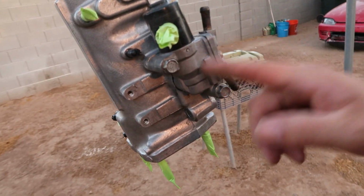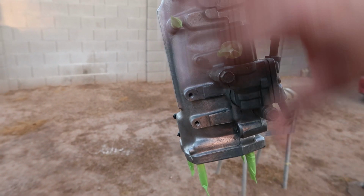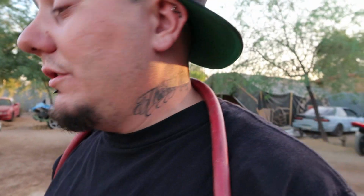We are also going to be painting the old top section of Braven's manifold. If you guys remember, we got a new manifold. Well, the new manifold took the newer style IAC, the OBD2 one, whatever it is. Either way, it's not the right IAC that we need for his car. So we're going to go ahead and paint this one and put this top portion off his old manifold onto the lower portion of his new manifold, so that then we have the correct IAC actually plugged into the car, because that's the only real problem that we have left with this car for it to idle properly, is the fact that we can't plug the IAC in.